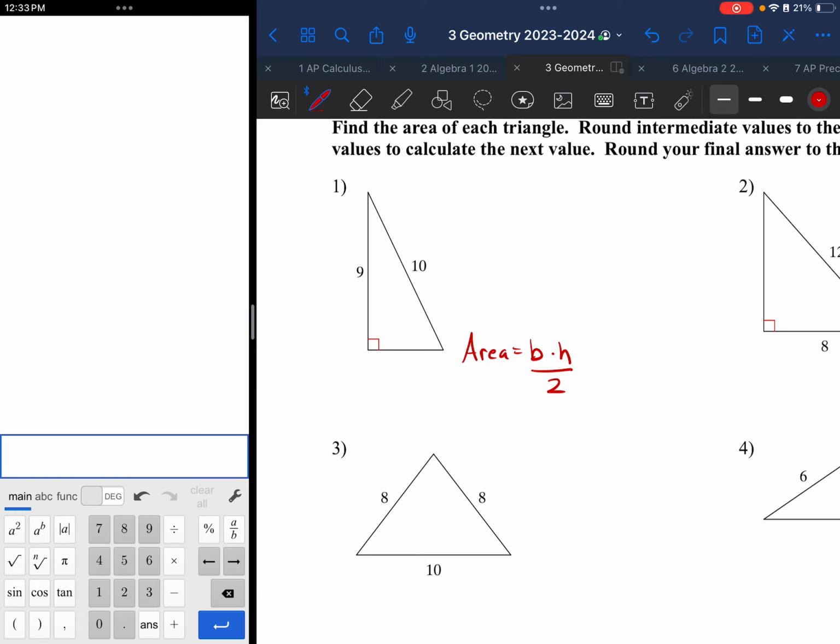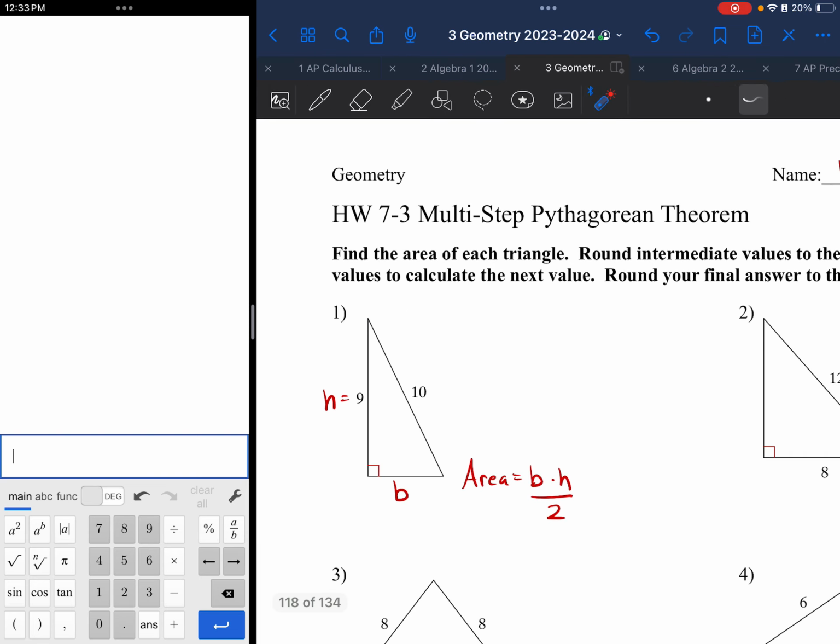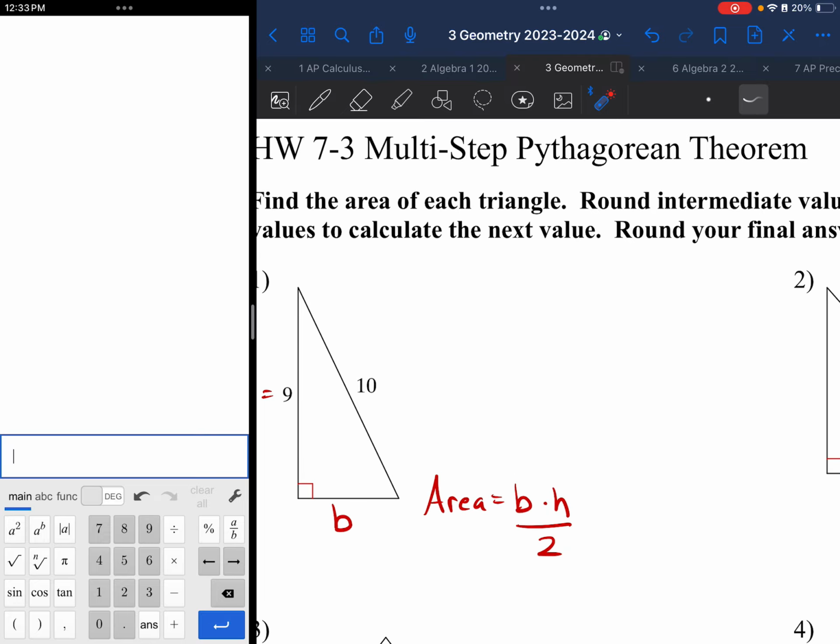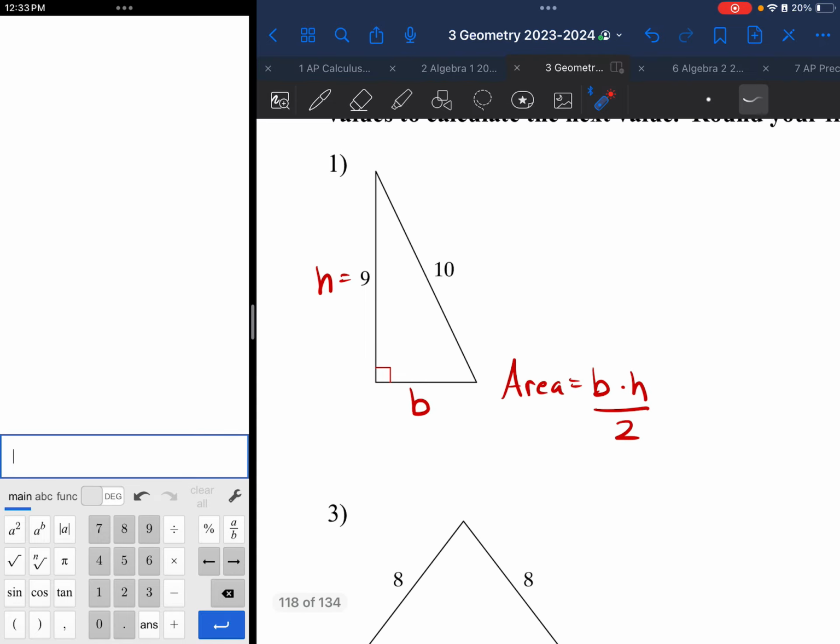And there's our formula. So we have the height. That's going to be h. I'll label that. h is equal to 9. We do not have the base, b, down here. So I need to find the base. And I use Pythagorean theorem. In general, if I have a right triangle and I'm trying to find one side length when given two other side lengths, you will use Pythagorean theorem. I know that feels weird for me to say, knowing that you said it's Pythagorean theorem, but on the final, or on other things in life, you might not know when Pythagorean theorem will apply.